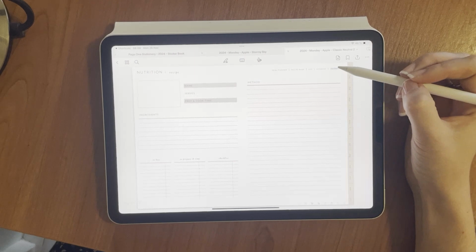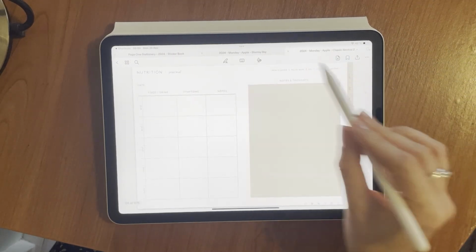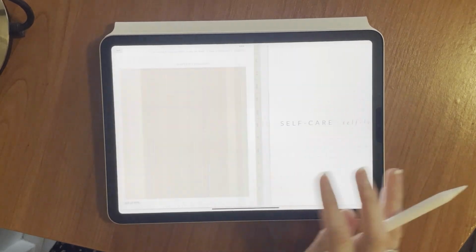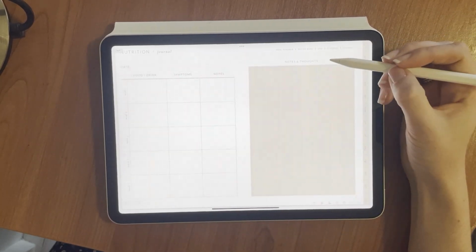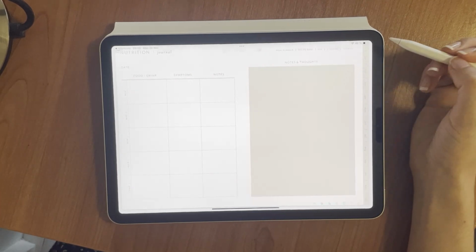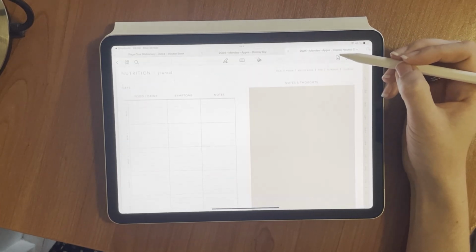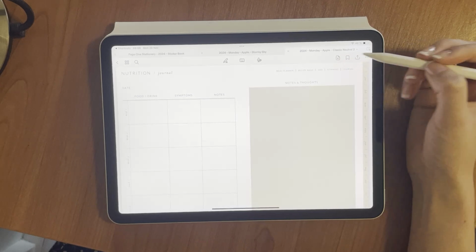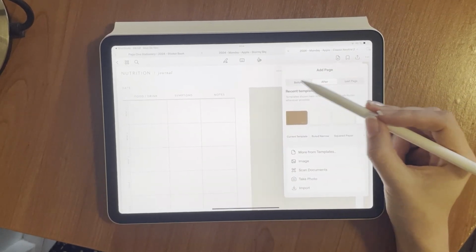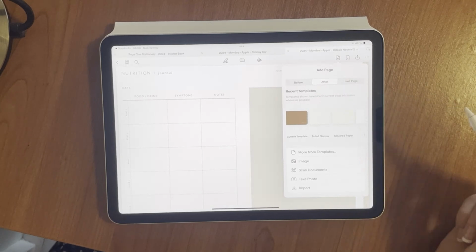However, for some of them, with the journal, for example, there's 1 page available, and if you scroll to the side, you'll see that there's only 1 available. And maybe you want to use the journal every day. Maybe you want to be using it on a frequent basis. So what you need to do is use this little page with a plus. Click on that and then click current template. And you can choose to add that page before, after, or as the very last page of the planner.